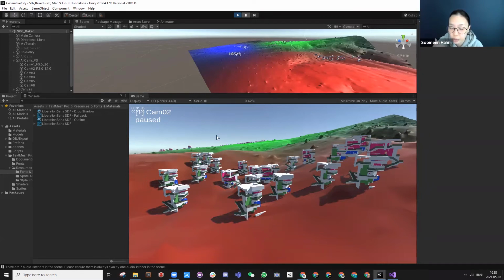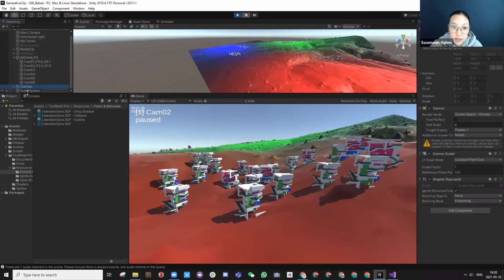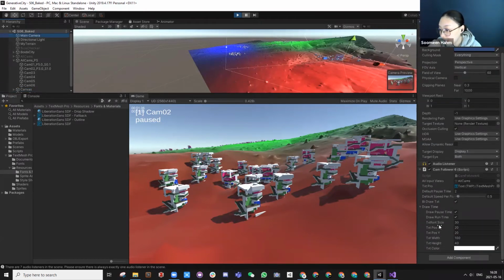I will also show you how to refresh this. As you can see, there is this time shown. In the camera, you can change the size of this font and the position of this.